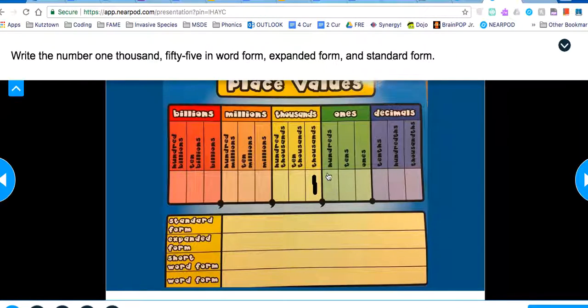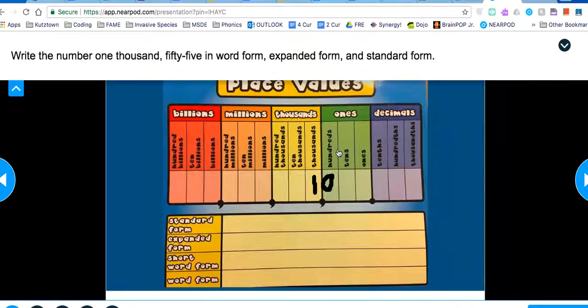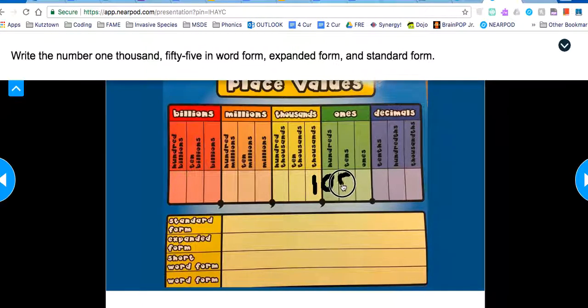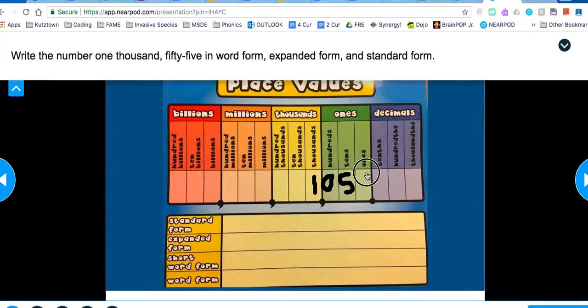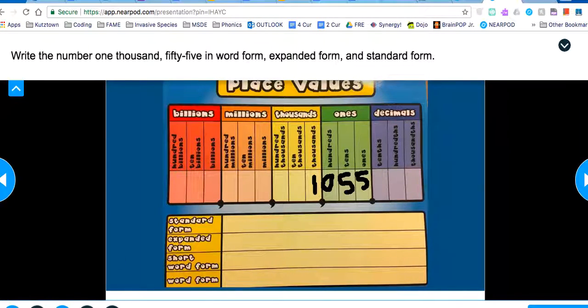Now, I see no hundreds, but I know that we have to have a placeholder, so I'm going to write a 0. And then I know I have 55, which has 5 tens, 50, and 5 ones, 5 for 55. So now I've figured out how to write 1055 in standard form.